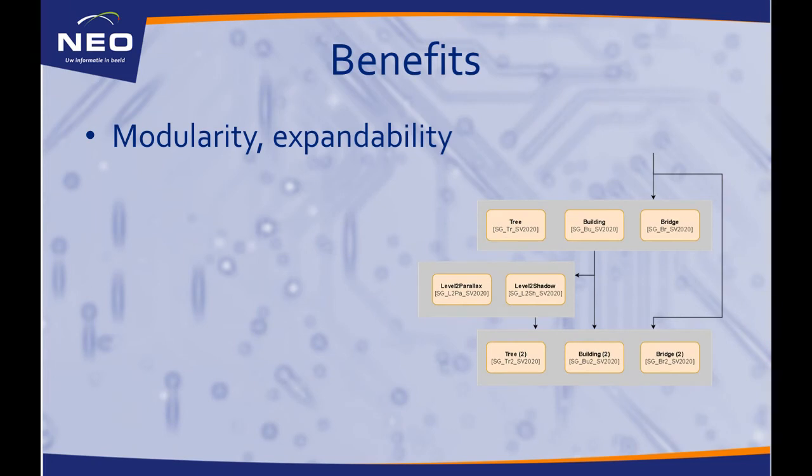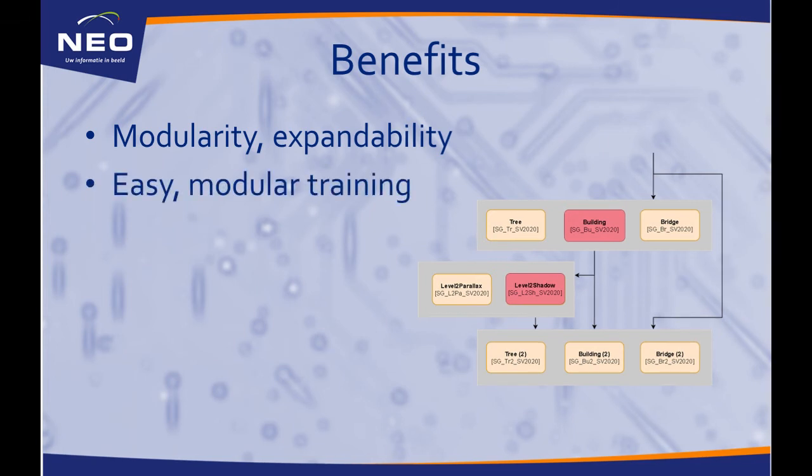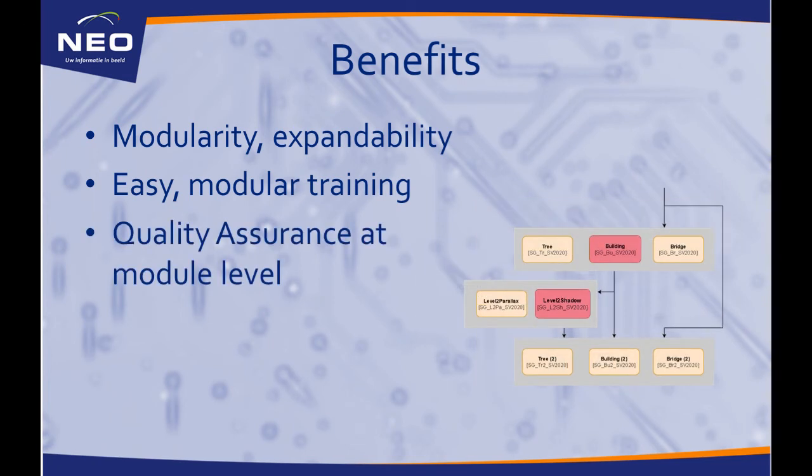The system comes with a number of benefits that fit the challenges. It is a modular system where modules can be improved individually without needing to recalibrate downstream modules. Modules are trained separately, so no need to have training data for all classes at once, no need to define all the classes beforehand. Also, certain biases can be reduced by this diversification. Quality is controlled at module level. Upstream improvements automatically result in downstream improvements without any negative side effects.